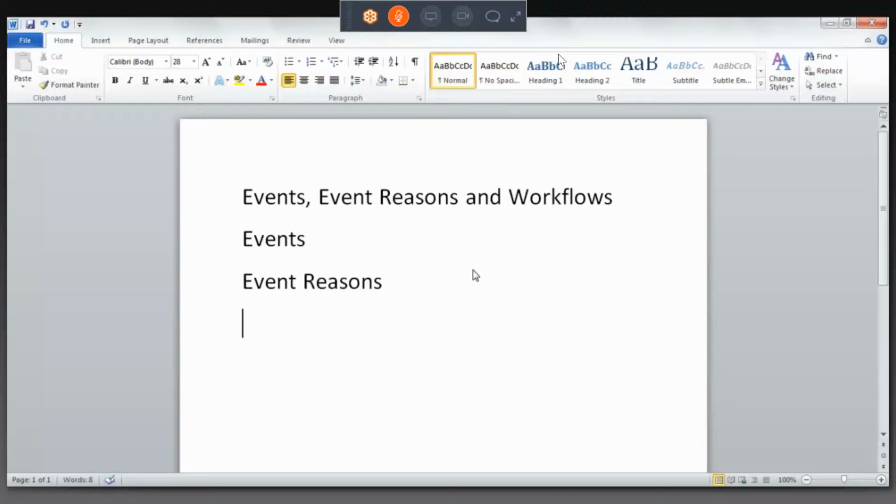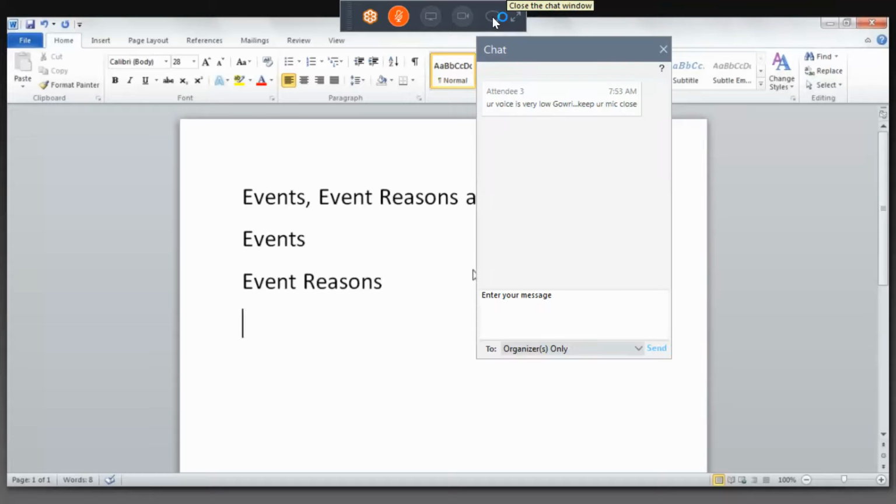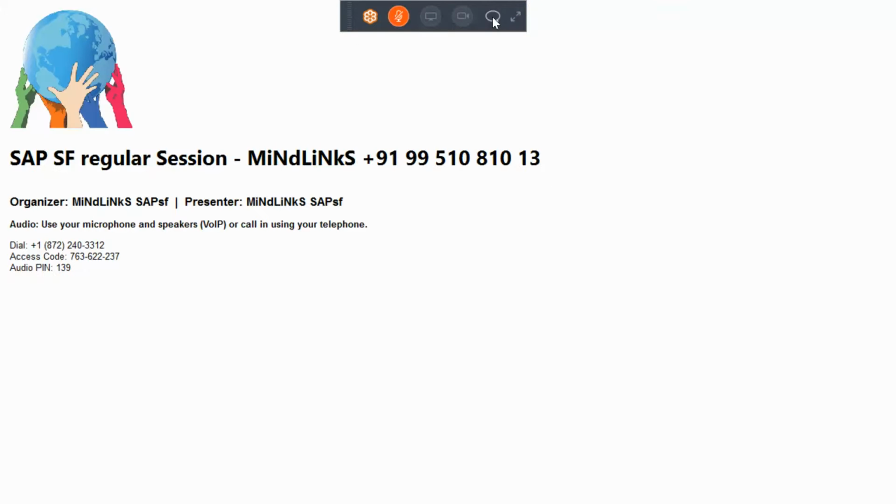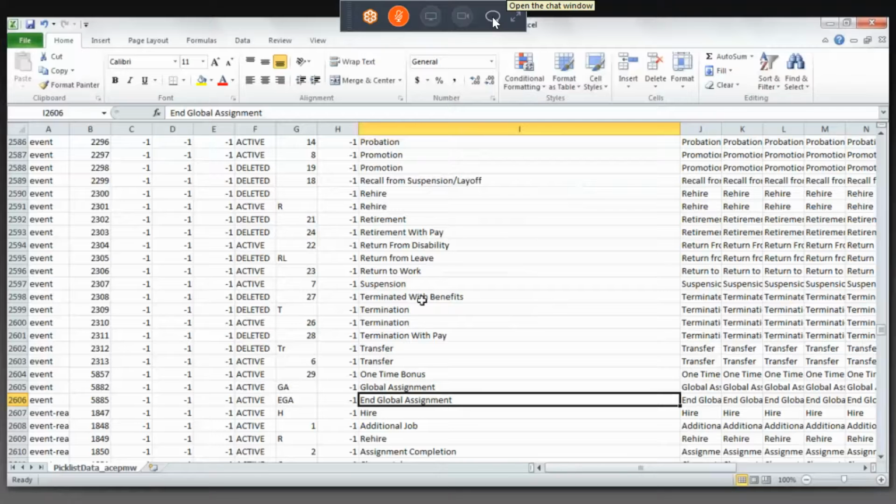If you look at that particular Excel, we have an activity, activity delete. Okay. So can you open the Excel once? Your voice is very low. If you look at that particular status, it is active.